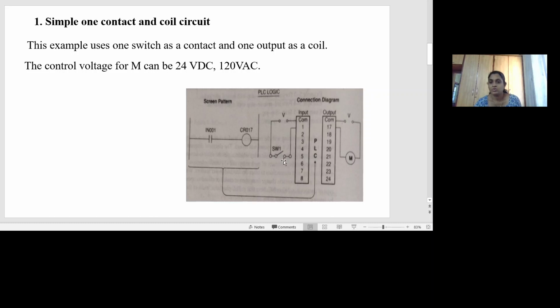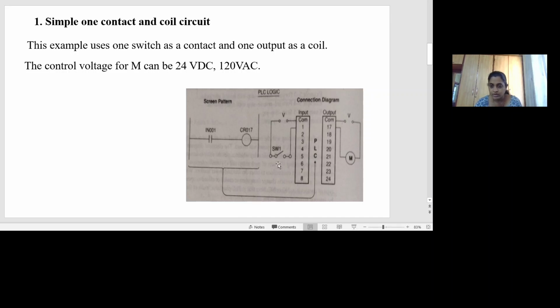When I close the SW1 switch, then inside you will have an output coil, and that coil will be energized, and to that coil you are connecting a motor. So when that coil is energized by pressing this SW1 switch, your motor will be turned on.